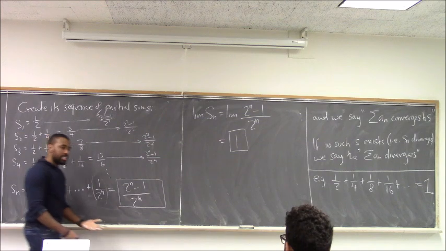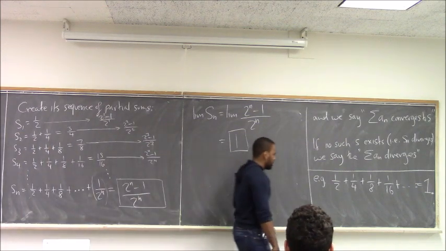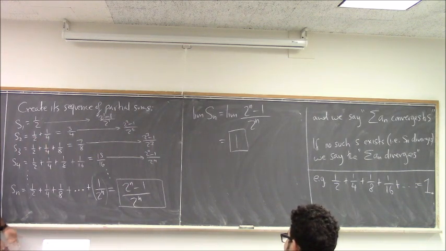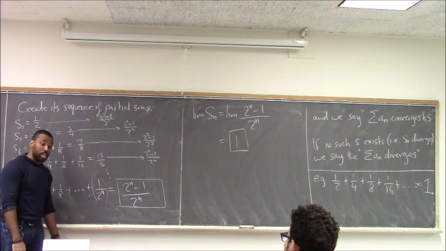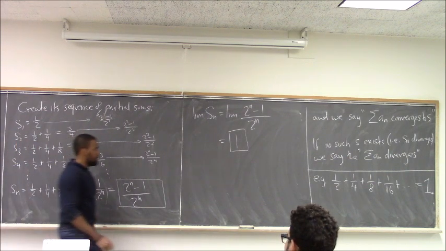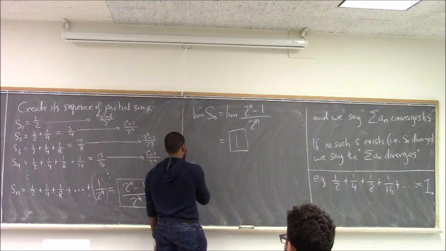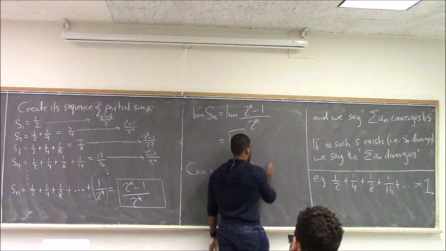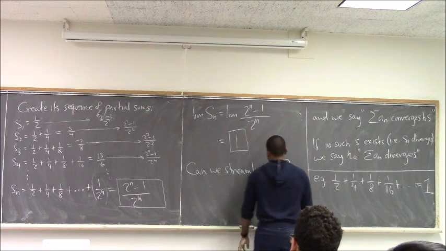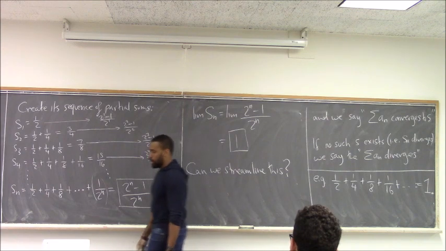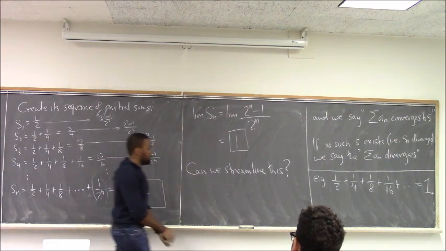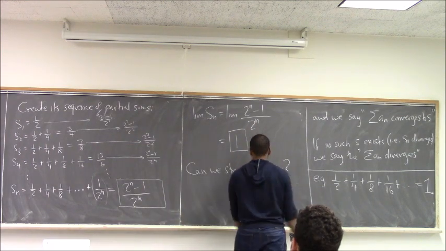Now, of course, this is kind of like learning derivatives from first principles, right? The limit is included. You don't want to do this all the time. That took a lot of brain power to get through. So the idea is now, can we streamline this? Is there a nicer way to talk about what an infinite sum would add up to, if anything at all? And unfortunately, the answer is no, so I guess we're done.